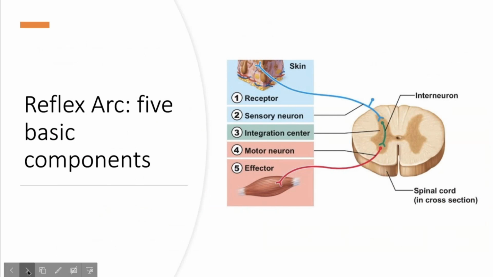And as Arissa already mentioned about the reflex arc as well, there are only 5 basic components, and we're just covering this so you know how it works. So the same 5 apply. So receptors, here it's just showing the skin is the receptor. And then also we have the sensory neuron in blue, and then the integration center in green, and then the motor neuron in red or pink, and then the effector being the muscle.